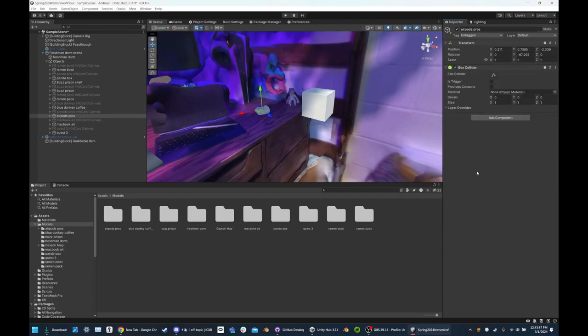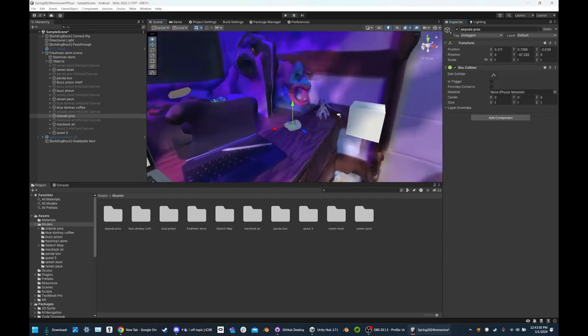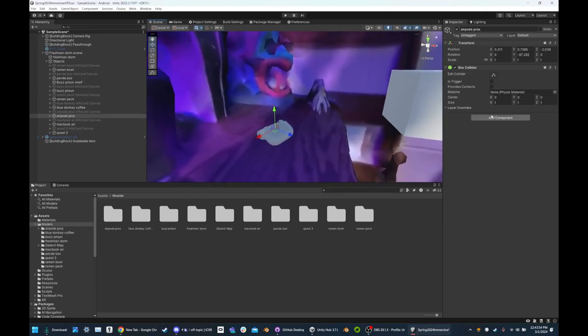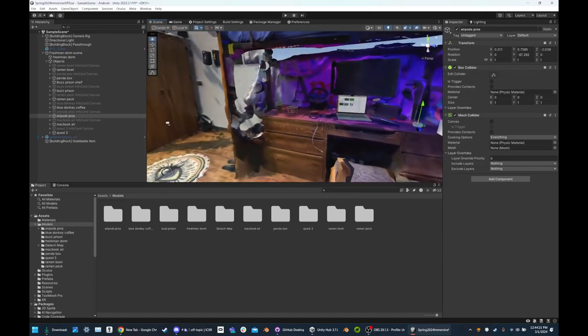The box collider determines the shape that the object actually is when it is being interacted with by other objects. And if we search collider, there's actually a lot of different options. Box collider, capsule collider, mesh collider, sphere collider. You can imagine a wheel collider. You can imagine all of these things are useful for different cases. Mesh collider is sometimes a helpful thing to have because it will just approximate the mesh.